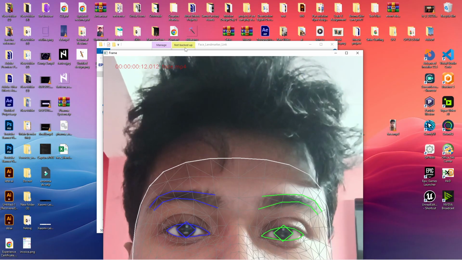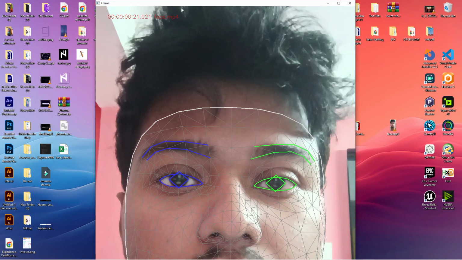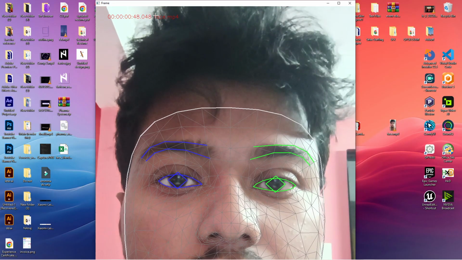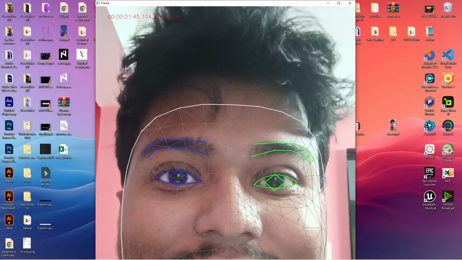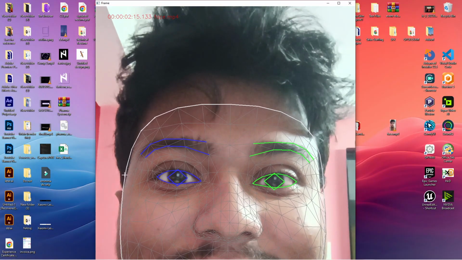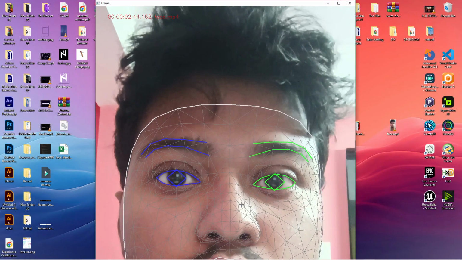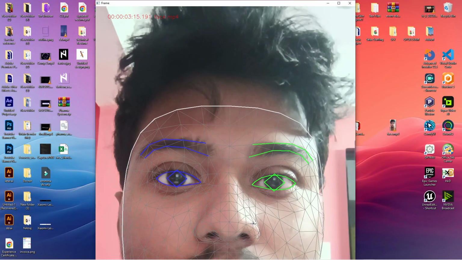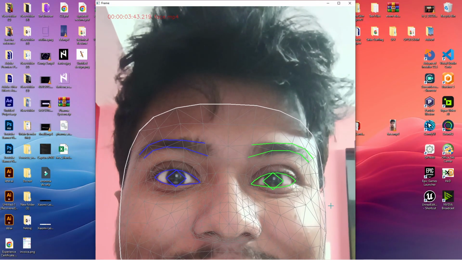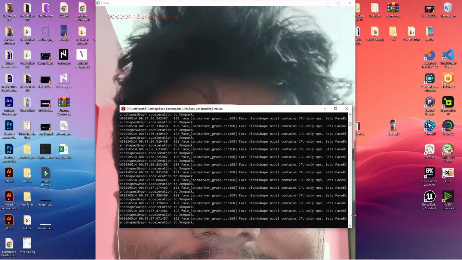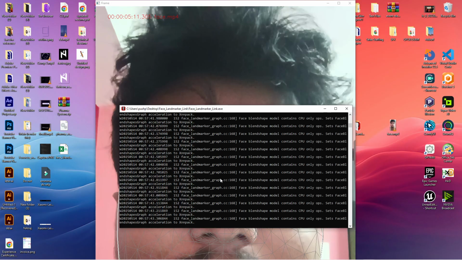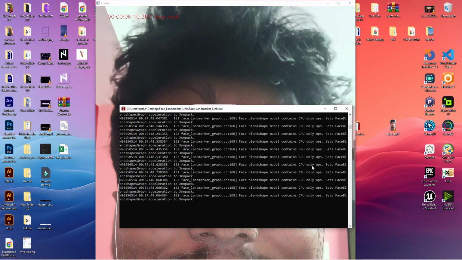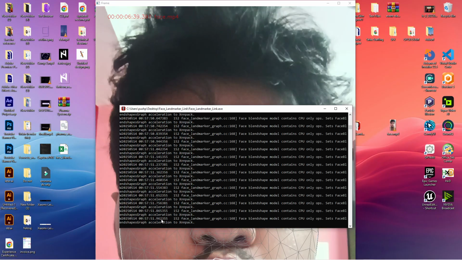I simply press open. You can see it is now automatically detecting the face with the face mesh, and it is recording the file on face.mp4. It gives you a face mesh, and it tracked my face angles and face movements. After some time, you can see these gestures are automatically recorded by this tool. So make sure you have a good CPU and GPU for tracking the landmarks.